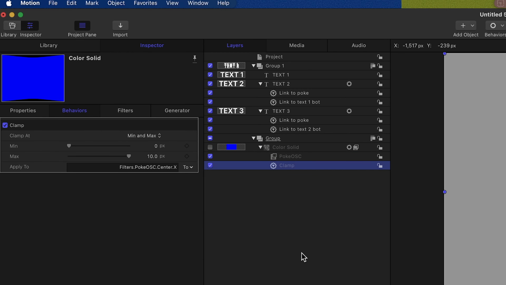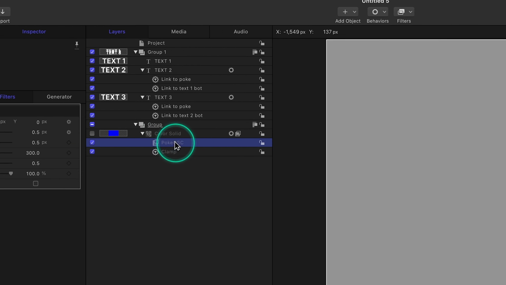It clamps the movement. So I know off the top of my head that 0.5 is more or less in the middle. So if I put 0.5 here as a minimum, and the maximum, also set it to 0.5, this way, it's locked in place. So if we click poke OSC, now it's in the middle, and I can't move it to the left or right. I can only move it up and down.